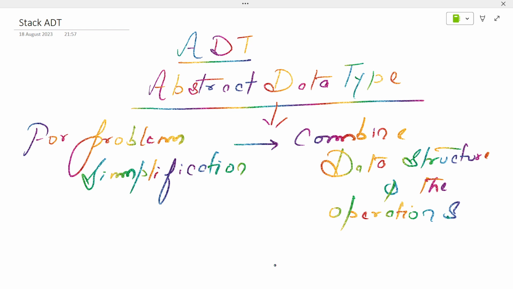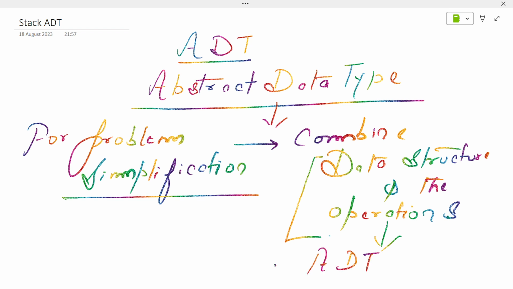So we combine the data structures and the operations that can be performed on them to make it an ADT.